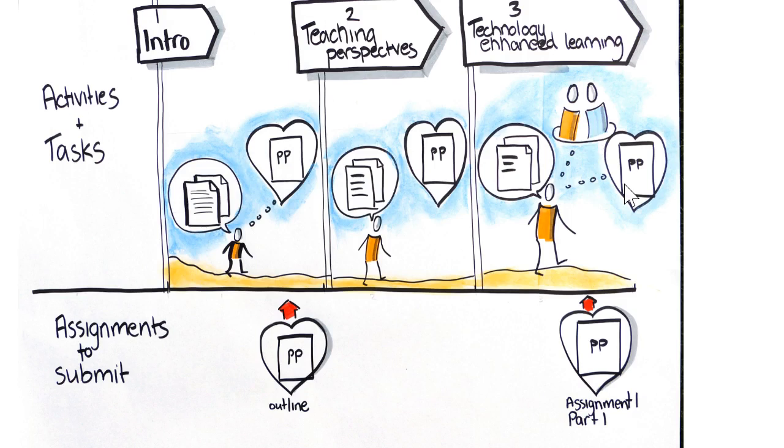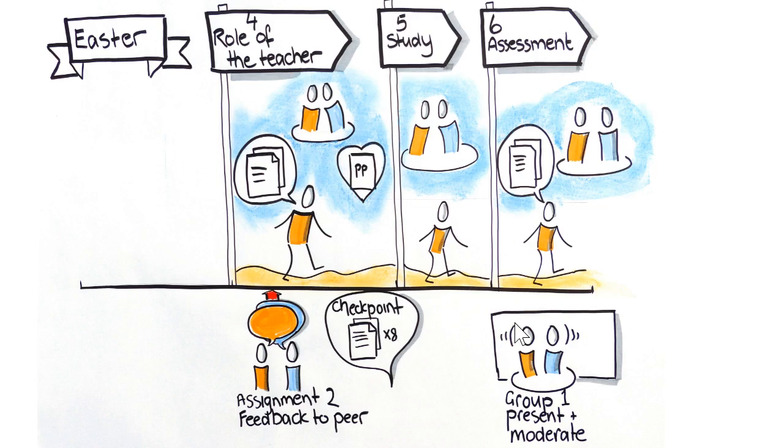Module 3, Technology Enhanced Learning, 2 more blog posts, and we start working with our assigned peers on the student-led module, as well as working on our individual project, and we submit assignment 1, part 1 of that. Between modules 3 and 4, there's Easter, a 2-week break, where we can still work on our personal project and our student-led module, of course.